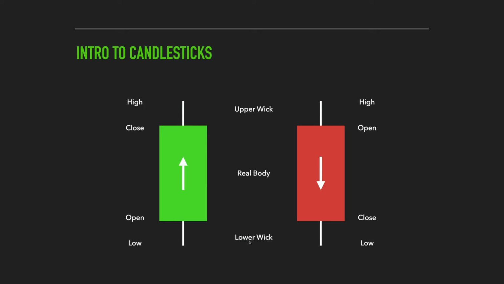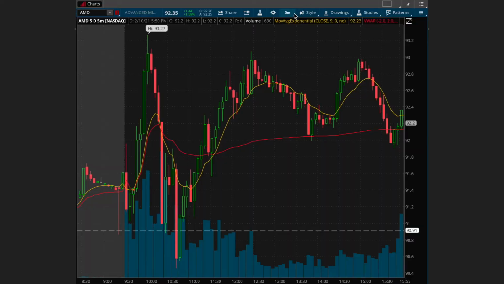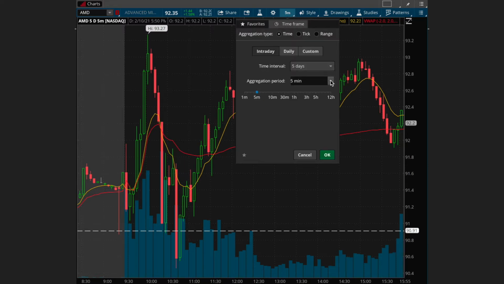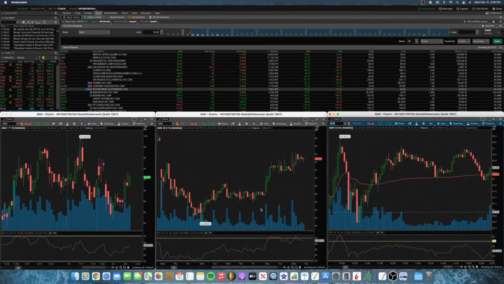Now, that means that this can tell us the open, the high, the low, and close for any period of time, really. It can be over a 1 minute period, it could be over a 5 minute period, it could be over an entire hour, an entire day, an entire week, and that's dependent on the time frame of your chart. So, for example, if we take these three charts here on the screen, on the left we have the 1 day chart, in the middle we have the 1 hour chart, and on the right we have the 5 minute chart. All of these are looking at the same stock, just on different time frames.